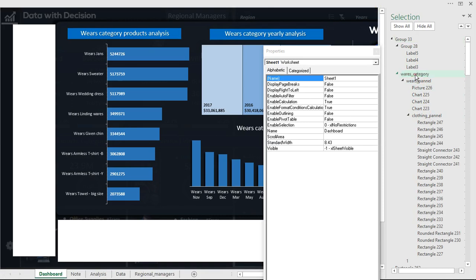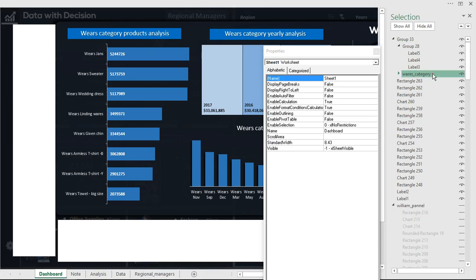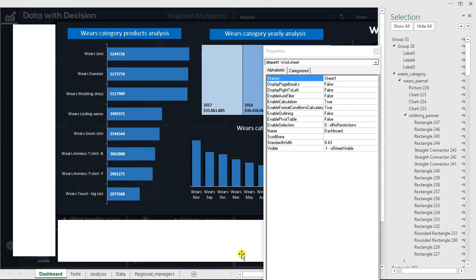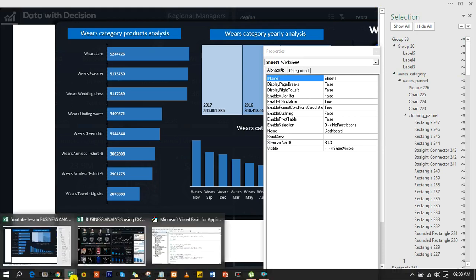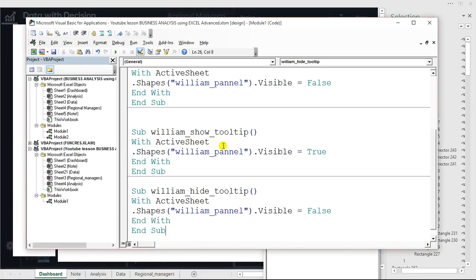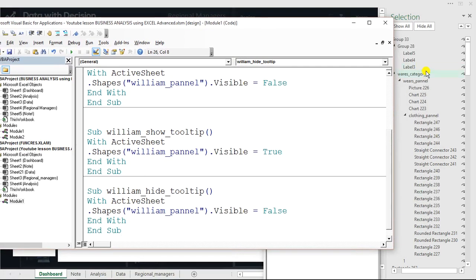Now I don't have to write this from scratch again. This Where's Category, I can just double click on it and have it copied, or if you feel like it, you can write it in the Visual Basic. I have it written here. This time around I'm going to shift it a little bit so you can see what I'm writing. It's Where's Category, so make sure you're writing it correctly. This time I'm going to say Where's underscore Category. I've done this rightly, and I'm going to copy this and give it to this aspect right here, Ctrl V.